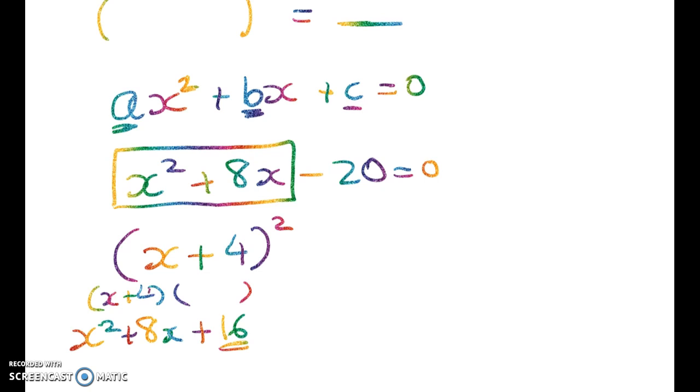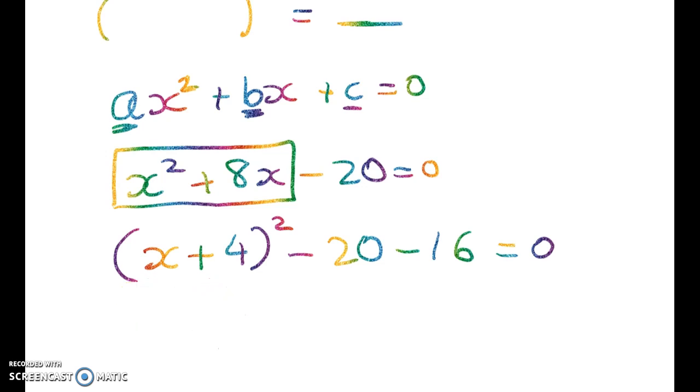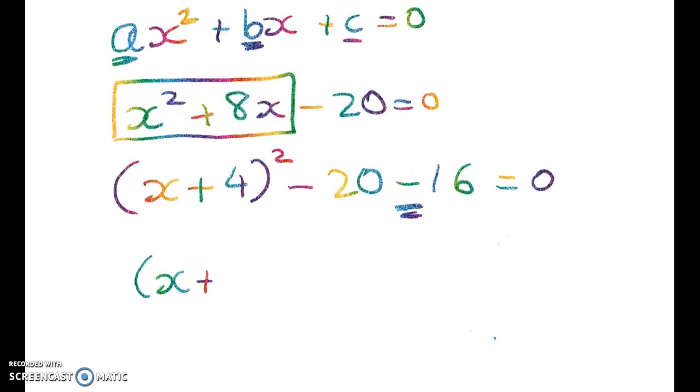So think back to when you first learned how to expand quadratics. We've got x squared plus 4x plus 4x, but we've got plus 4 times plus 4. Now, we never wanted that, we just wanted x squared plus 8x. So, as well as taking out the 20, we have to take out that 16 that we've added in kind of by mistake. So we don't want the plus 16, so we take it out. And you'll notice that we always have the pattern where it's a take away the thing that we've added in. So cleaning that up now, we get x plus 4 squared is equal to 36.